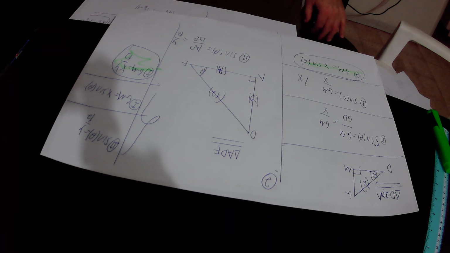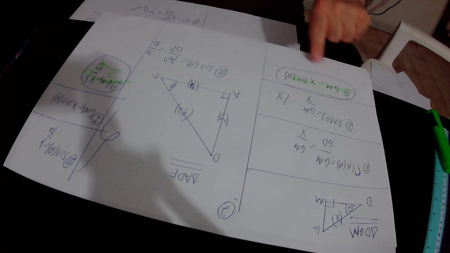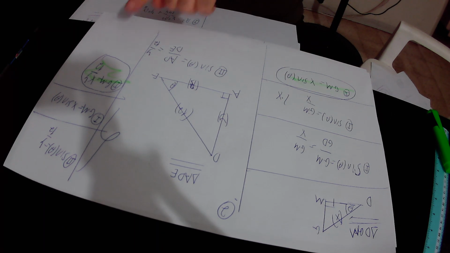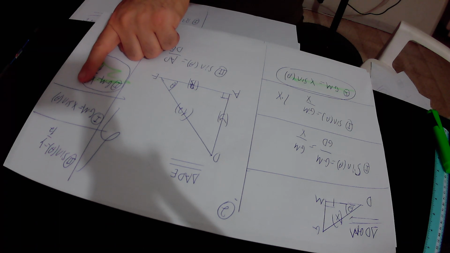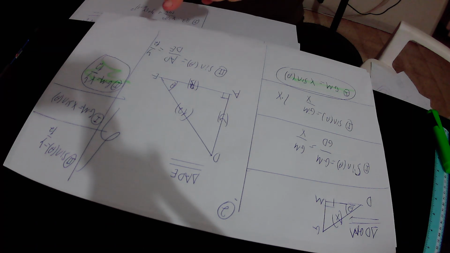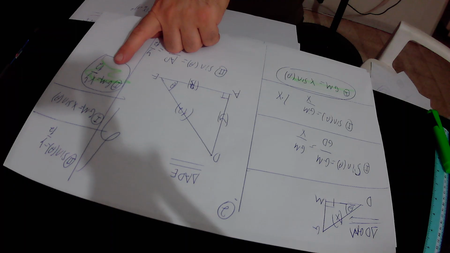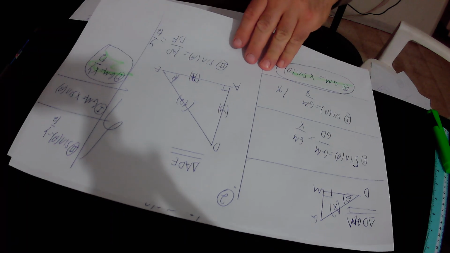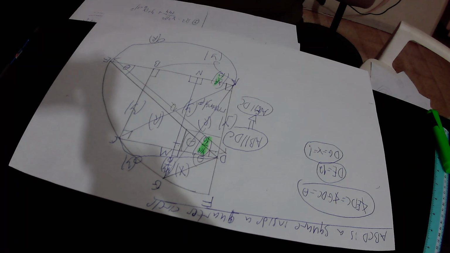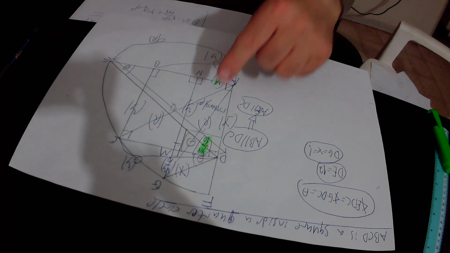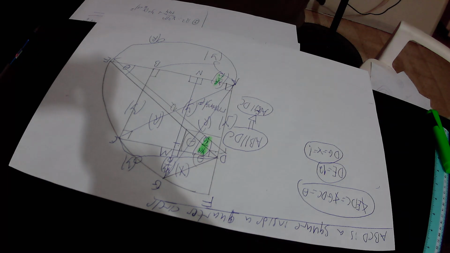This is according to equation 2, while according to equation 1, we have already found that GM equals x times sine theta. So we can substitute sine theta in equation 1 by y over 12 from equation 2. We did it and found that GM equals x times y over 12, and therefore in total GM equals xy over 12. Here, this side GM equals xy over 12.